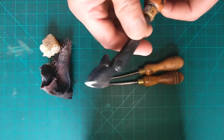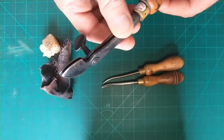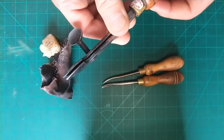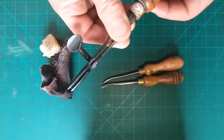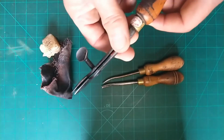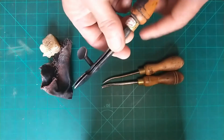So this is a screw crease. You can heat these, hence the reason it's a bit black on the sides. If you notice, one blade is slightly longer than the other. That's so that it can be pushed against the edge and leave a nice line all the way down evenly along the side of your leather. It seals the leather up, makes it look nice, tidies it up.